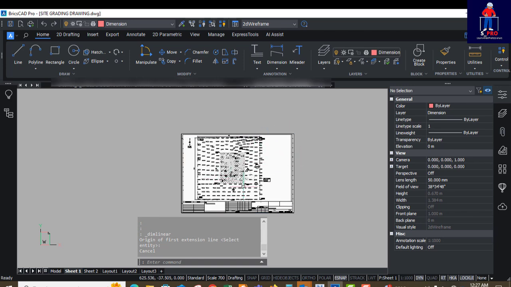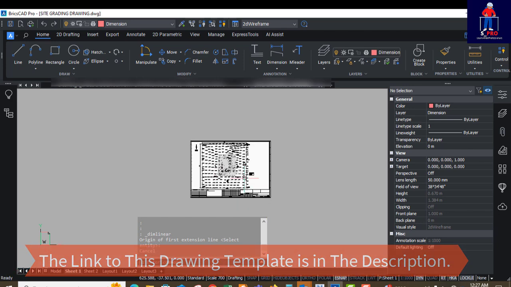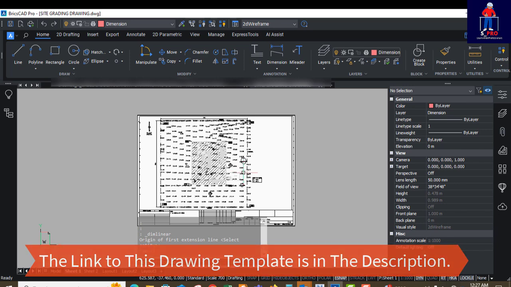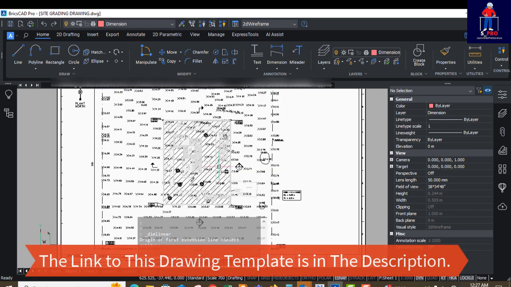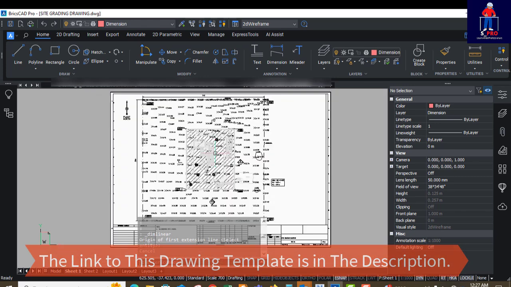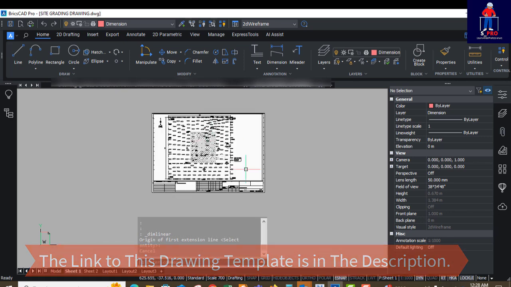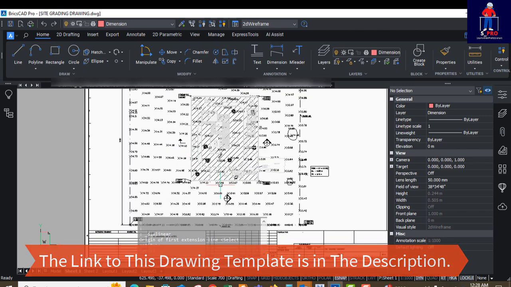Again, I'm going to give you the link to download this drawing in case you need it, because every civil engineer will need a template for future design. So if you have a site grading drawing plan to create in any of your projects, once you pick up this one, you already know what to do. Just replicate, and if you want, you can match properties, like this faint. Like if you want to fade any object, you can match properties. I'm going to drop the link of this drawing in the description of this video, so that you can quickly download it for your use in the future.